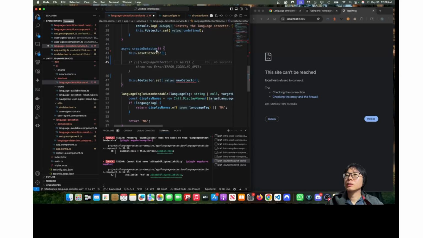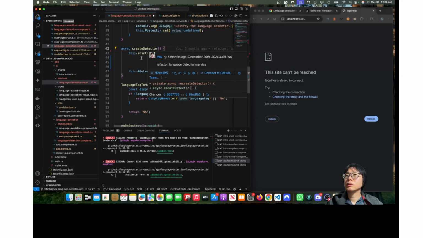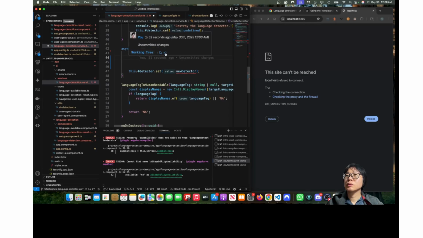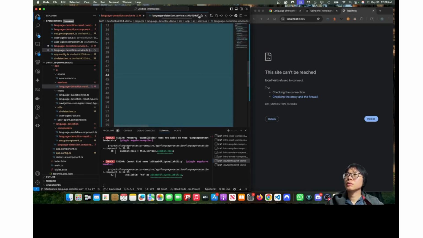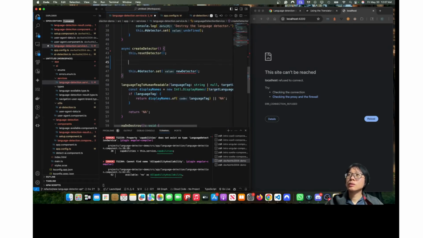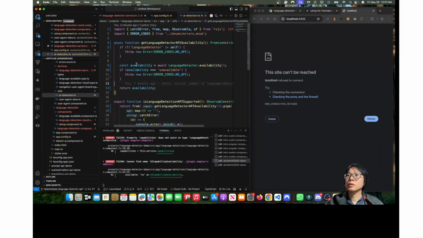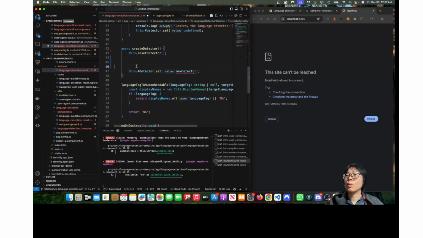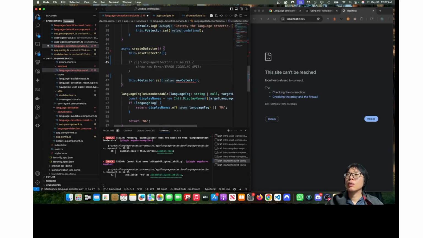That reset. Okay. Reset the detector and then use the availability. Yeah. Use the get language detector API availability to decide whether or not I can call language detector.create to create a detector.